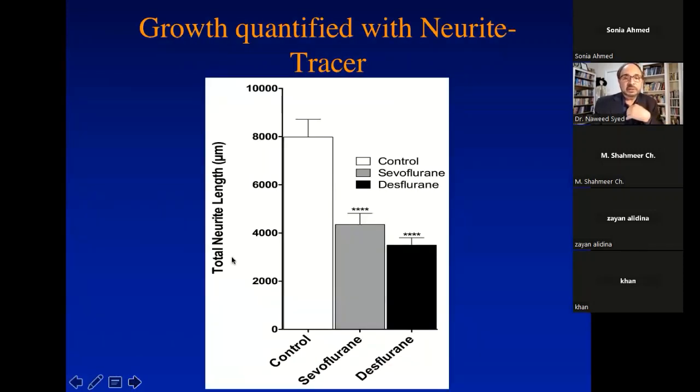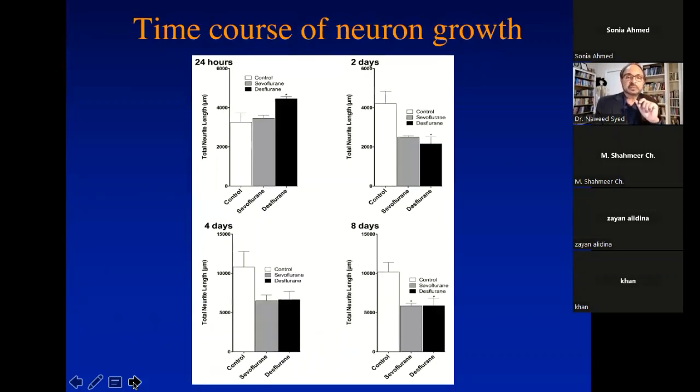And these data are summarized here. The total length of brain cells that are growing, as compared to control, we find that both sevoflurane and desflurane curtail the growth of these brain cells in a developing system. And then we also looked at the total length of growth, and we find that at 2 days and 8 days the growth is significantly retarded, both in the presence of sevoflurane and desflurane. It's interesting that with desflurane initially the total length is much greater, but because they don't branch, only 1 or 2 branches emanate, they will extend their processes, but then eventually the controls catch up, and we see slower or less extensive branching patterns of these cells.